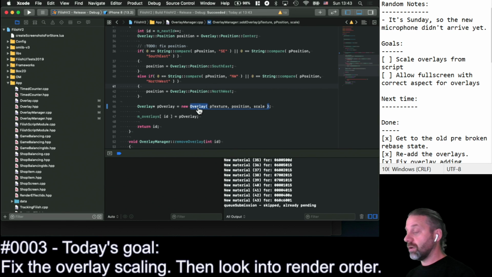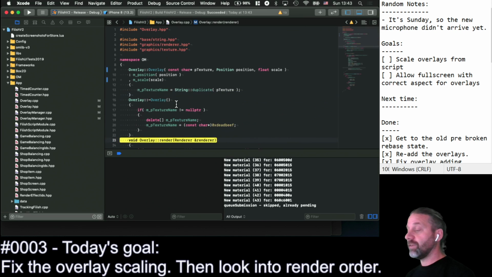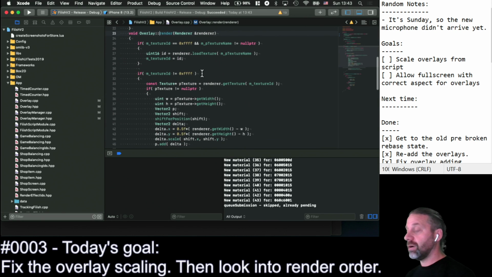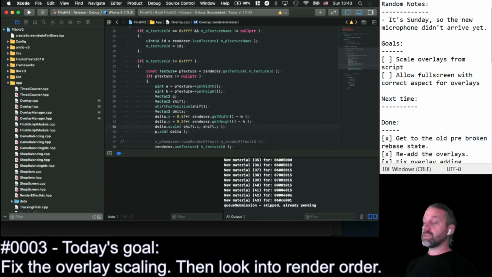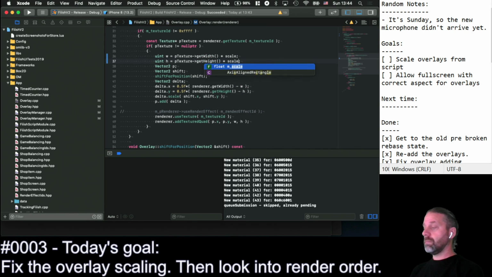So let's go into the overlay. The overlay has a render function that does some magic on how to position itself. It's getting the texture width and height, and then does some magic for positioning. I believe if we just cheat here and multiply that by scale, is that all?